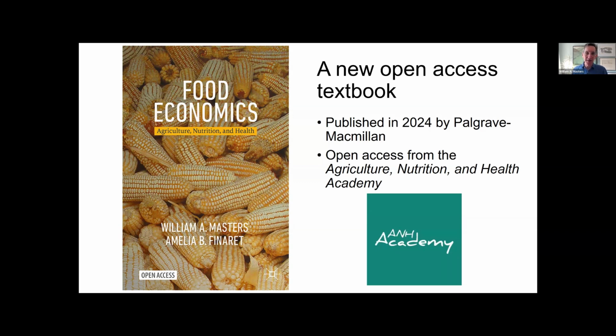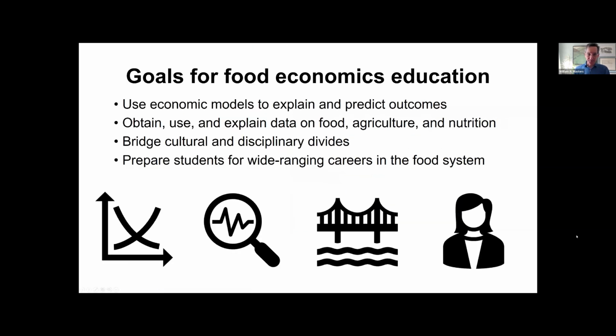So I'll share what we're trying to do here. Amelia, the next slide will give us a sense of the purpose. So on the left, on the bottom icon, you see that supply-demand diagram. We're trying to use that kind of economic model, this kind of theory, this kind of mechanism that we think is behind the phenomena we observe, just like biochemistry is behind things we can see. These economic models are one way of explaining the things we see, and extraordinarily accurate, actually, it turns out, in predicting certain kinds of outcomes. Not all kinds, but certain outcomes, just like biochemistry can predict certain things in life, economics can predict certain things in life.